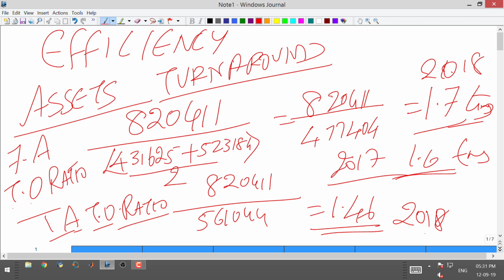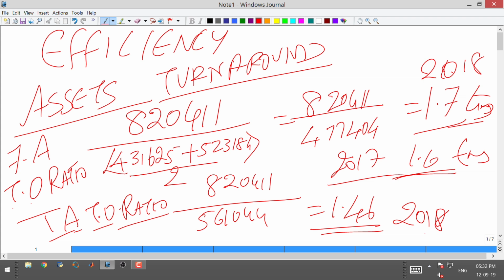Normally, when you do the analysis, you do it for a minimum period of 3 to 5 years. Less than 5 years, 3 years, 5 years, nobody even looks at analysis. All these ratios so far what I have calculated, what do we do? If I imagine I am doing it for 5 years for the same company, I have the trend for 5 years. I can project that I have the trends for 5 years.